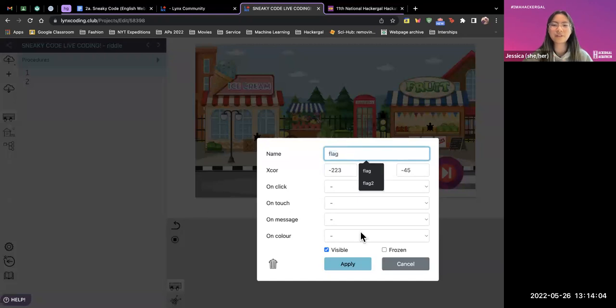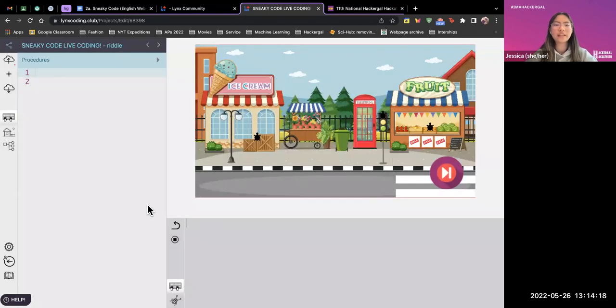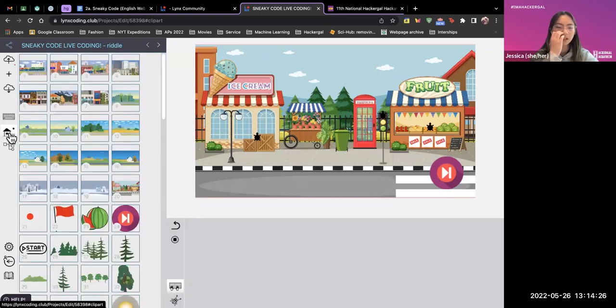And then here you have your dialog box. So it shows you the name, shows you a bunch of other random things that you don't need to know for now. As you can see, this turtle right here is named flag. And so I'm just going to exit out of that. So now I know which turtle to tell to change the clip art. Then I'm going to go to my clip art pane, which is in the left-hand corner. It's this little farm icon right here.